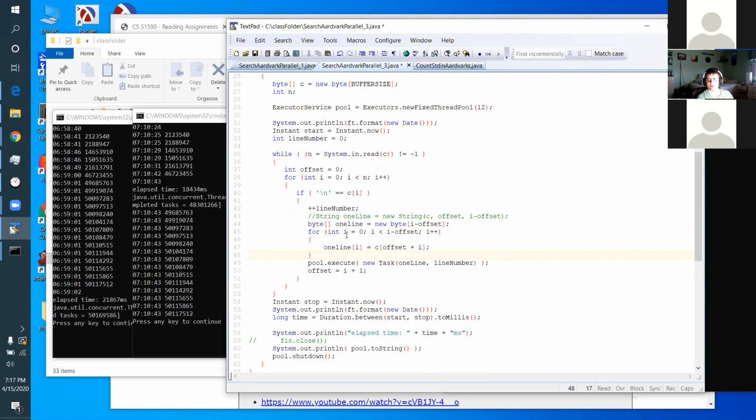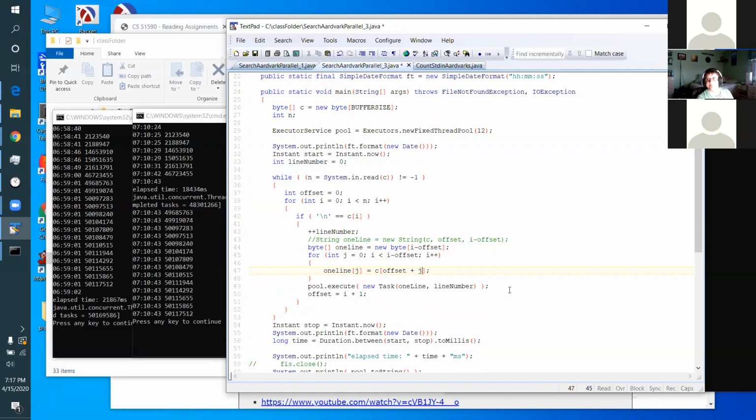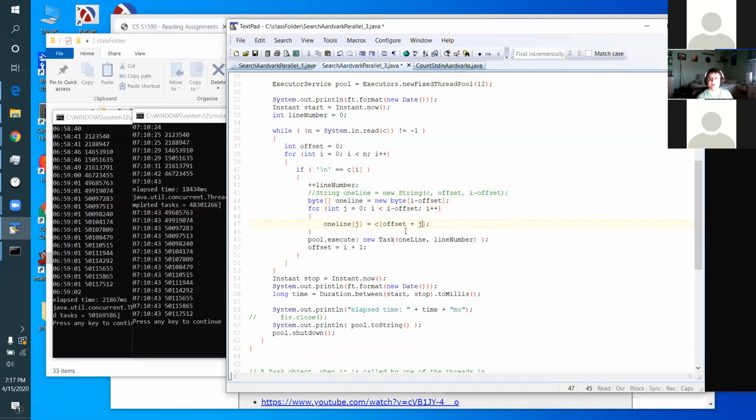Oh no, I have to use a different letter here. I've already used I. This better be J. So one line J is the original big buffer, offset where I am at the beginning of the line, and this is how far into the line I am.